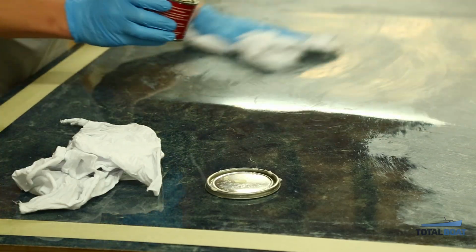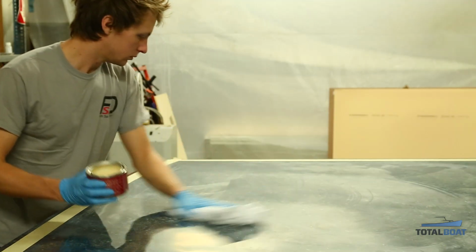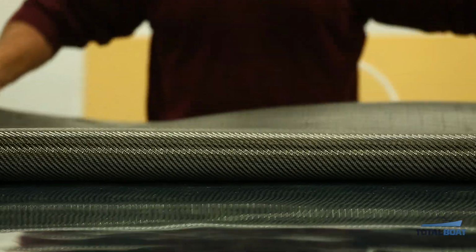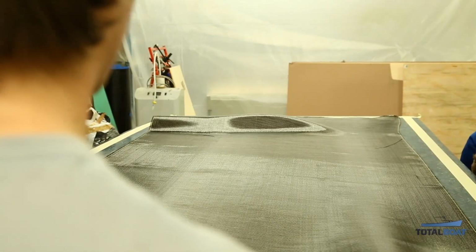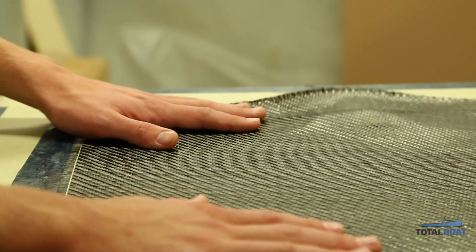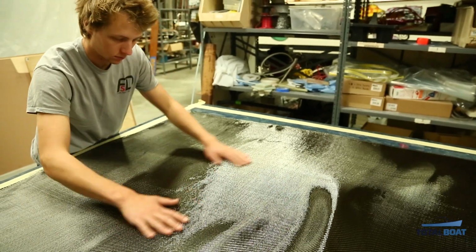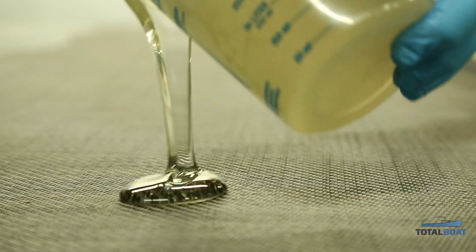Now that the mold is complete, we're going to first apply a layer of wax to the mold. This will ensure that the epoxy doesn't stick to the mold surface. Once the wax has been polished and buffed, we carefully roll out our first layer of carbon. We want to ensure that the weave of the cloth is nice and straight, because this is what you'll see from the underside of the hardtop.